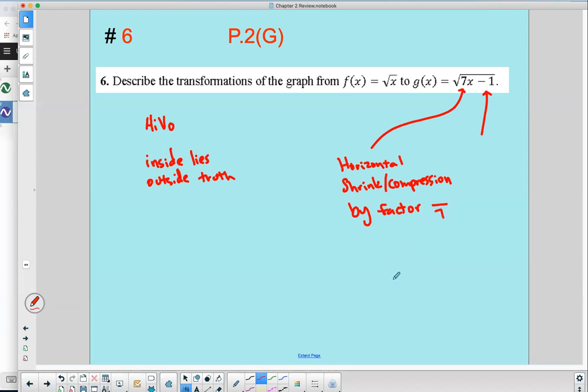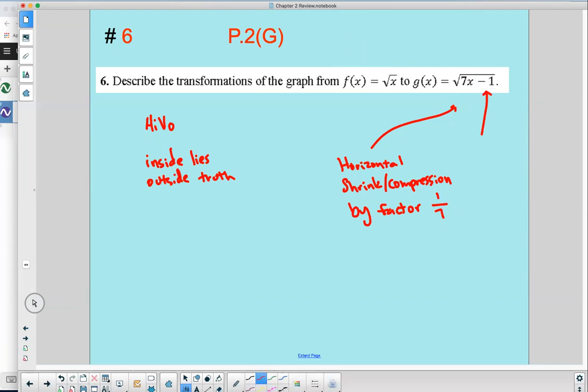What do you put on the top if there's nothing to go up top? A 1. A 1, good, because, here's why, just to help out. I didn't do this earlier, but 7 is the same thing as 7 divided by 1. And so really what you're doing is you just take the reciprocal. Instead of multiplying by 7 over 1, you multiply by 1 over 7. You just flip it. So if it helps you, think 7 was multiplying, divide it, and if there's not a number, put a 1. Or you could just think, okay, that should be 7 over 1, so just flip it. So on a problem, let's say you had 3 halves x, you would end up making it by factor 2/3. You just flip it, okay, if you see it that way.